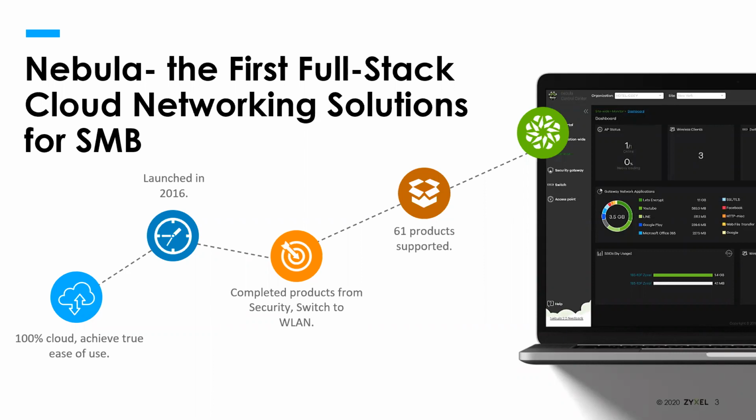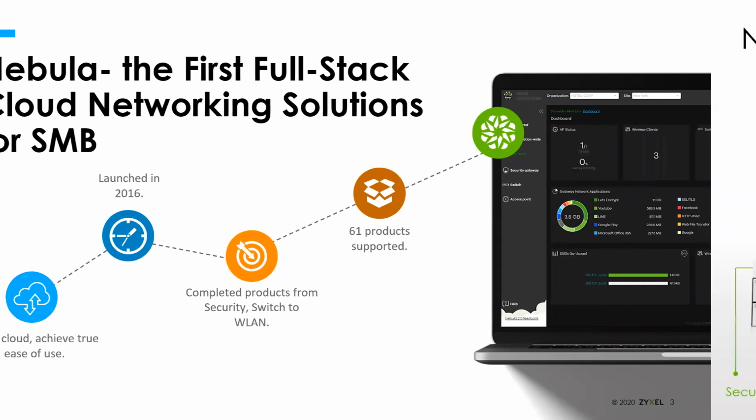Since that time, we've constantly been improving it, working on the interface, adding new features and functionality, and expanding the availability of products. Just in case you aren't clear on what Nebula is, it's cloud managed networking. Basically, it moves the entirety of configuring network devices into a cloud instance that we ourselves run on the Amazon AWS platform. So with Nebula, there is no local configuration required in most cases. Everything is done through the cloud. Anywhere you have access to an internet connection and a web browser, you have access to all of your networks and your customers' networks.